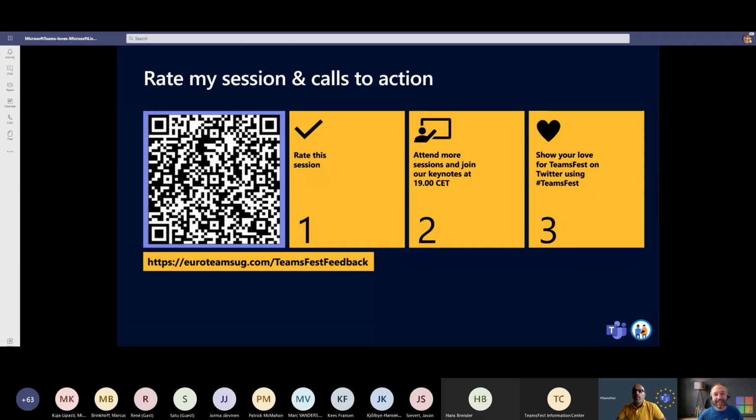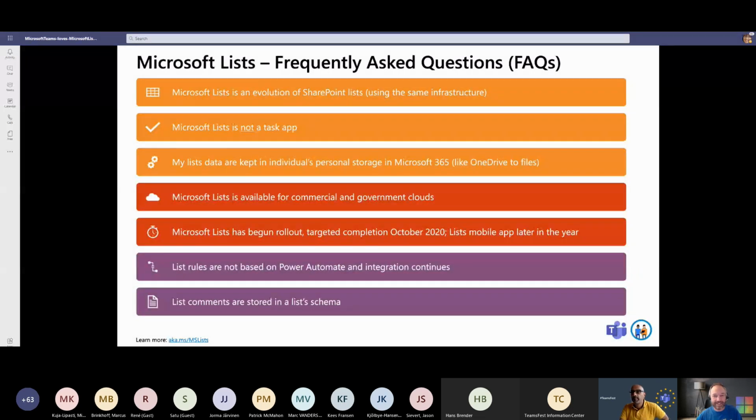I'd love to hear what you think about the product and the capabilities. And while we take questions, this is my cheat sheet that I mentioned earlier, the common questions that I get around lists, and some of this applies to lists in Teams. I will answer questions offline directly in the chat, and I will mention the person that asked the question. But again, Chirag, was there anything specific that you saw that wasn't addressed?